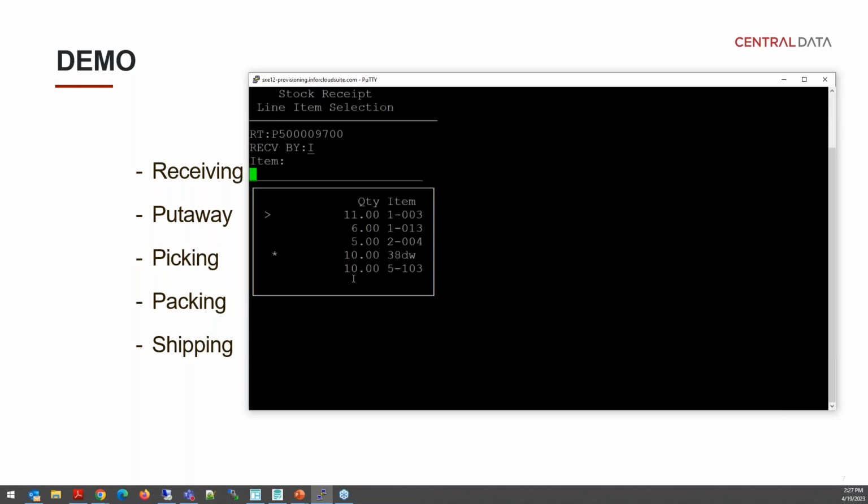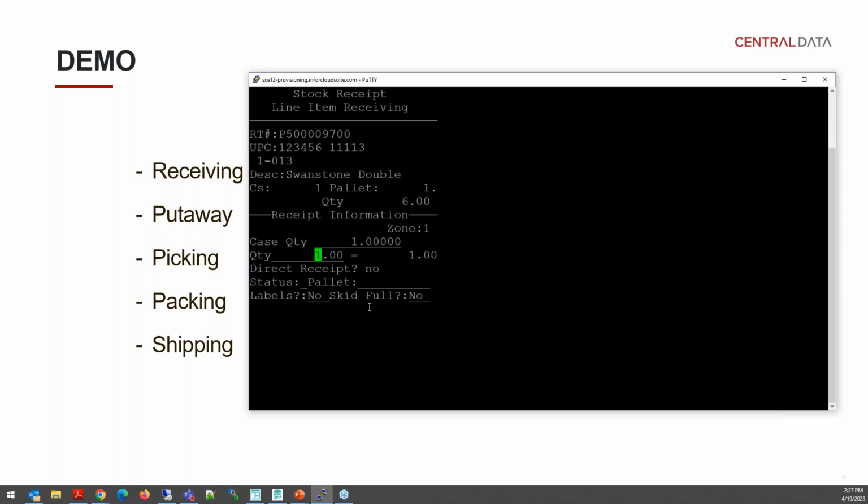Now I'm back to do my next one. And now you can see I have a little asterisk here, which means I already partially received it, and there's 10 left. I scan the next item, and I'm receiving the Swanstone double, and yep, they did ship us 6. There's a lot of configuration options in TWL. They're called system parameters. You might think of them as AO options.